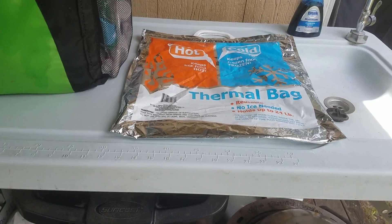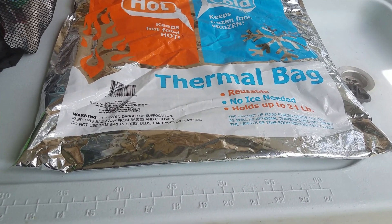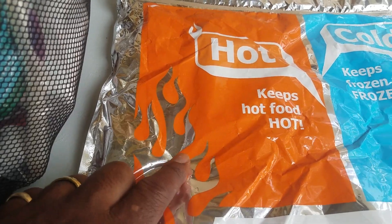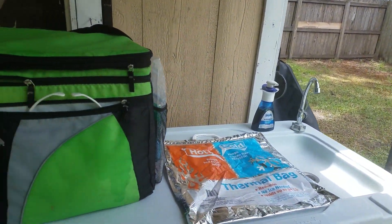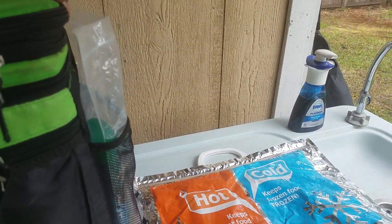Okay fam, here's my one-dollar hack that saved the day. At the Dollar Tree or Dollar Store, this thermal bag — reusable, holds up to 21 pounds — keeps hot substances hot and keeps cold substances cold. Due to the fact I didn't know if my ice hack was going to work or not, I put all of my food in that bag along with the ice. And I also put ice around the outside of the bag as well, in my soft cooler.